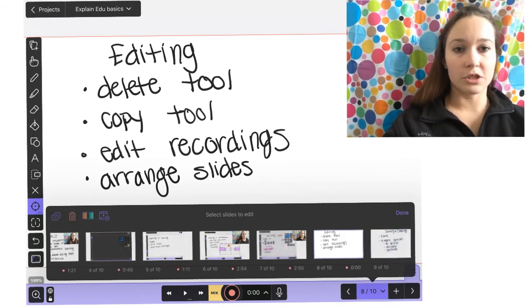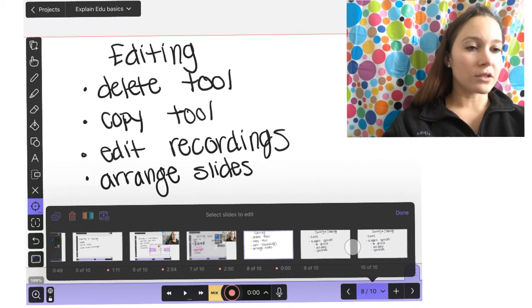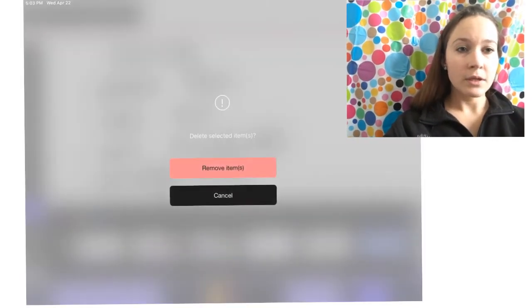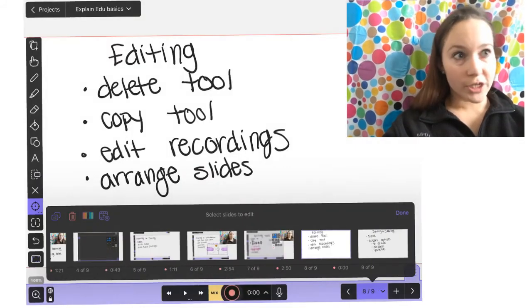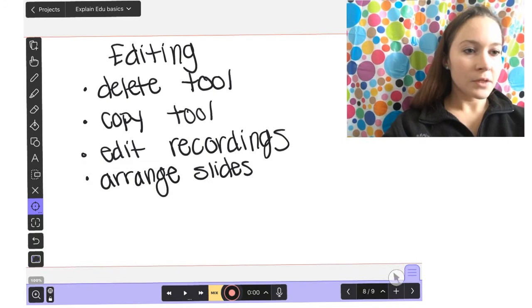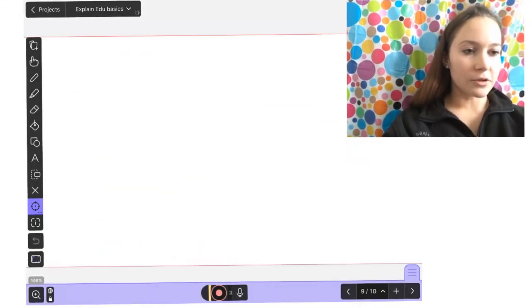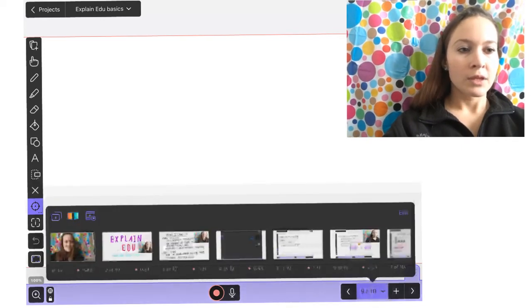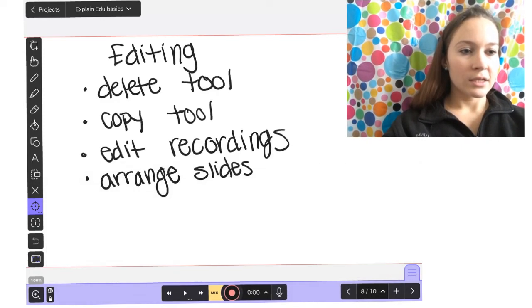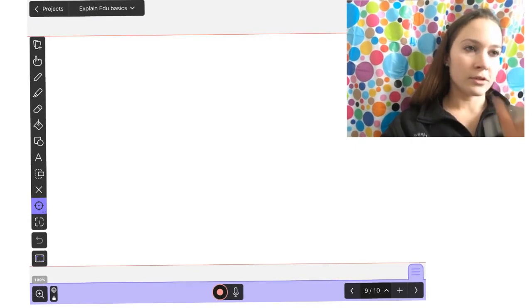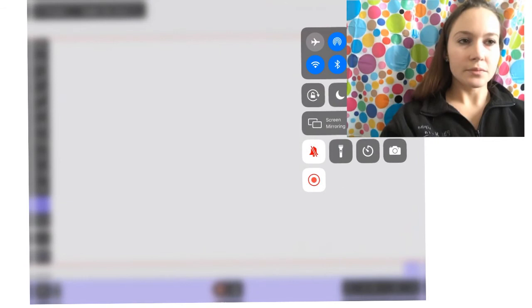I select the one I want to do again. That little button on the left duplicates it so I have 2 of the same slide. I click delete, it double checks, which is awesome. And then when you're done, you just click done. And then to go between slides, you can add a new slide with that plus button, it just adds a blank one for you. Then to go between slides, I have these 2 arrows. And then it either goes left forward or right forward, okay? So that is just a little bit about editing.